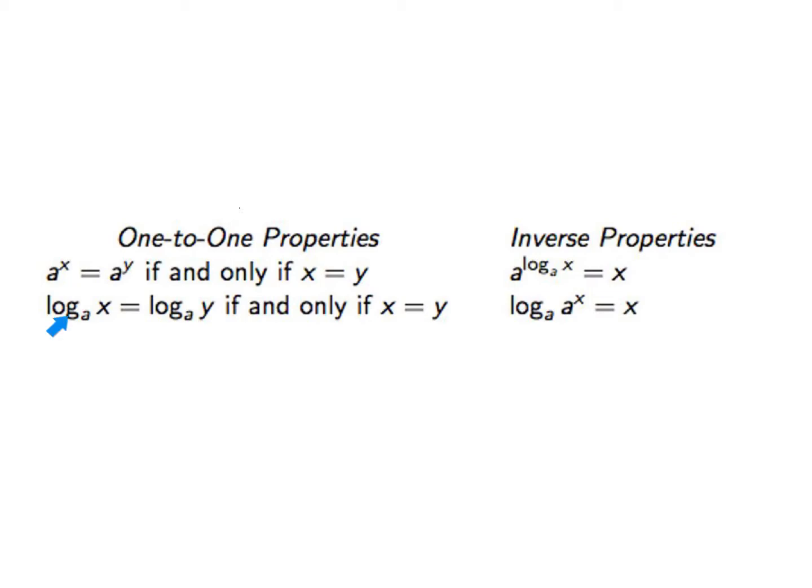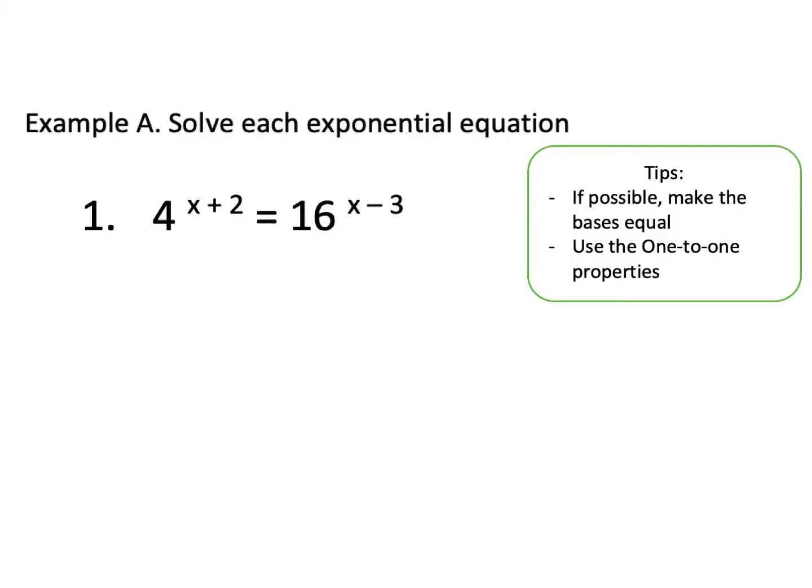Similarly, we have one for log. So log base a of x is equal to log base a of y if and only if x is the same as y. And then a reminder of our inverse properties. If we have an exponent to a log of the same base, it produces just the argument of x. They undo each other. They're inverses. And vice versa, log base a of a to the x is also equal to x. These properties are going to be very useful as we go through some examples solving, first of all, exponential equations, but using logs to solve them.